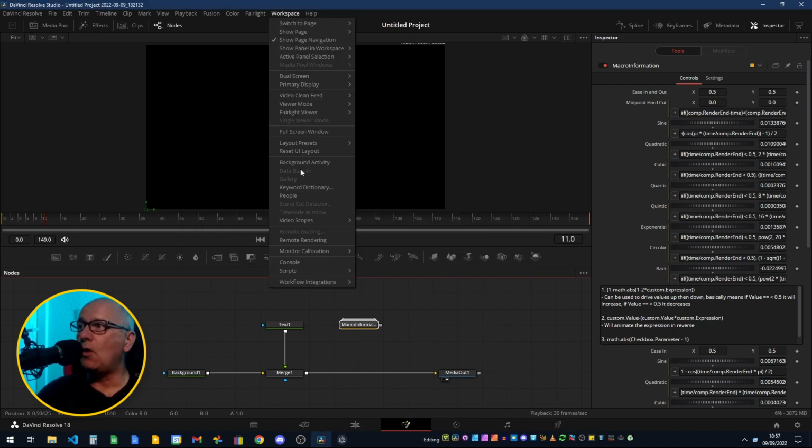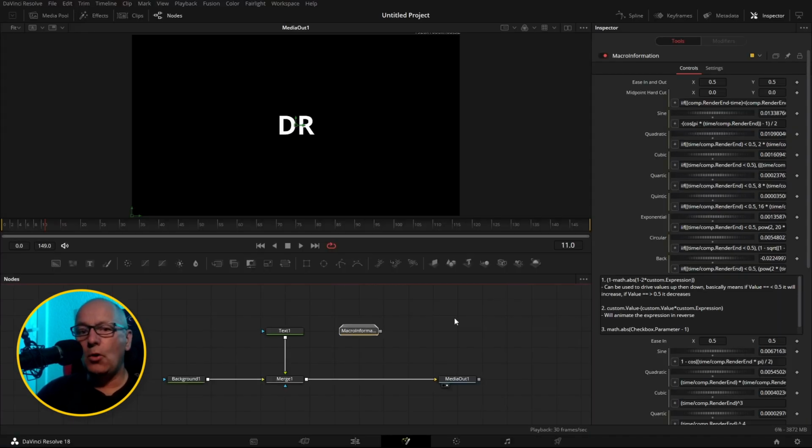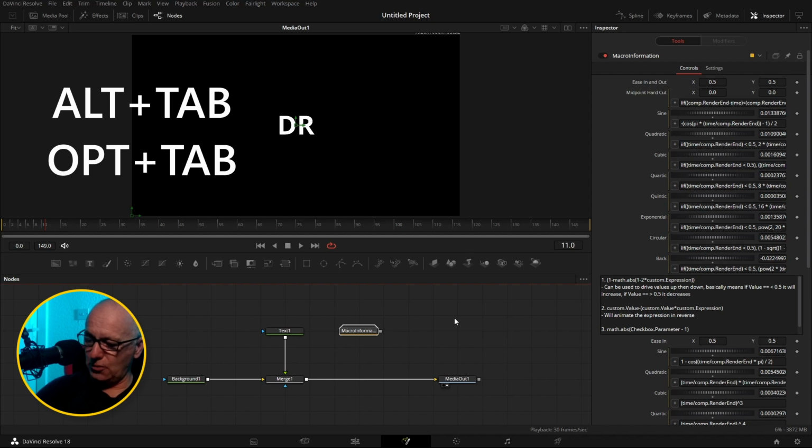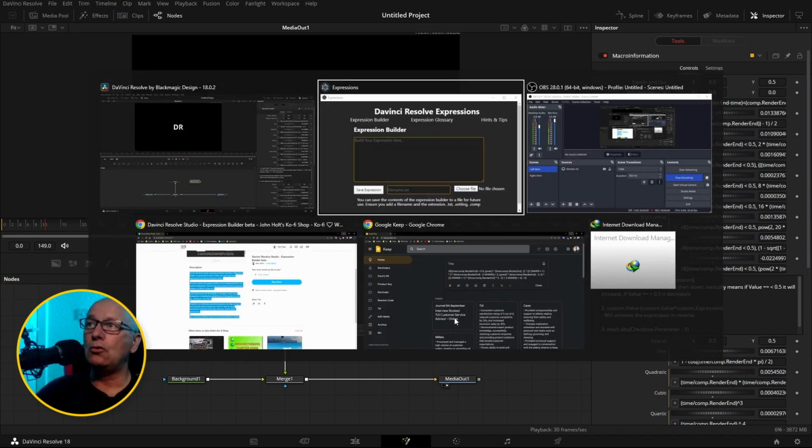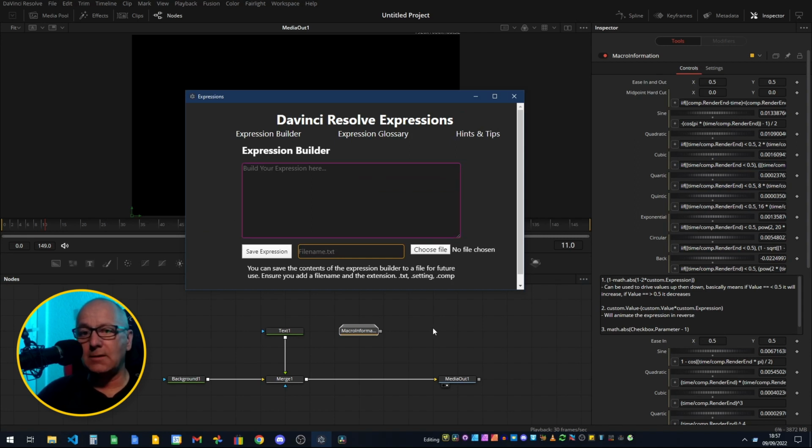If, however, you are full screen, then you can use the keyboard shortcut, which is Alt or Option and Tab on your keyboard, and then we can just bring it back to the front. We're looking into this in the future, but we've got to get deeper access into the operating system to keep it on top, and we may need to purchase a certificate. So I wanted to get this out there so you could use it, play with it, and give me some feedback.